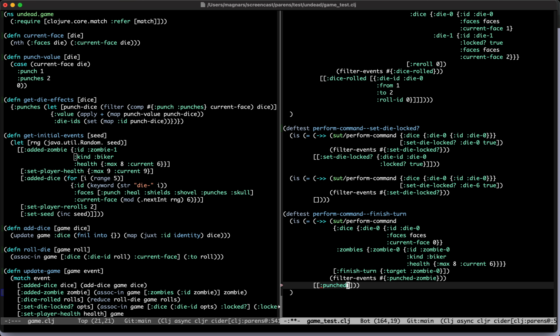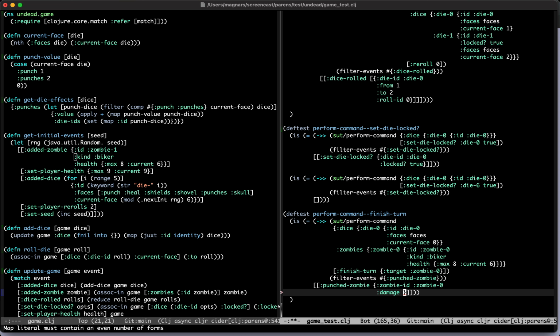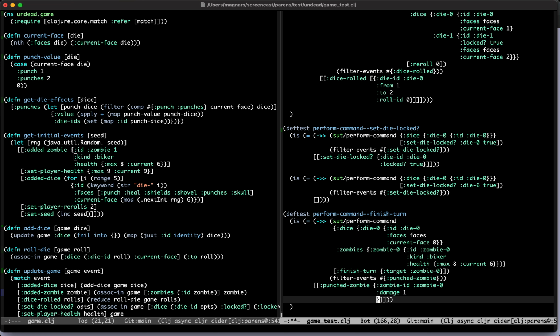So we have a punched zombie event, and then it needs some information. It needs enough information to actionize it. Yes, and to update the game later. So it needs to have the zombie ID. Who received this package of delicious punch? It needs some damage that is being dealt. Yes, and already here we can imagine some more tests coming in later.